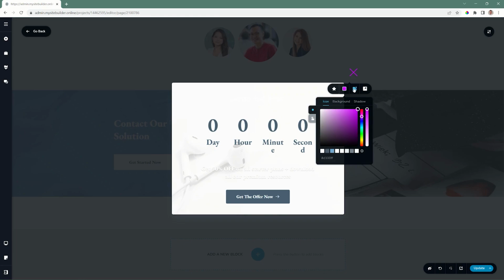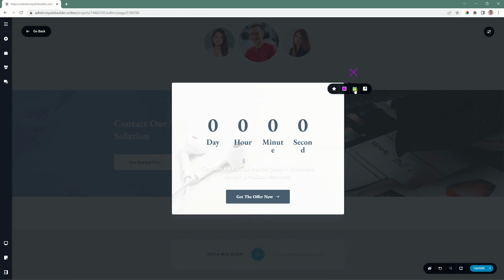The next option allows you to move the close button to the inside or to the outside of the pop-up. I'll put it on the inside and you can see it there, and combined with the next function, which moves it around the corners of the pop-up. Put it in a place which is more convenient to your needs.